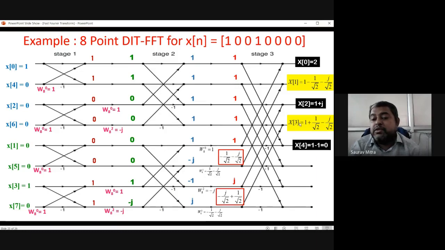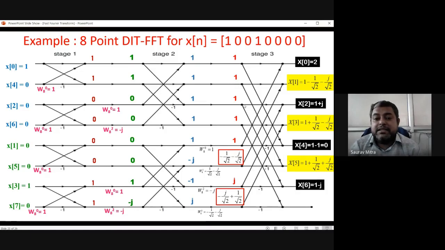So x5 will be the complex conjugate of x3, 1 plus 1 by root 2 plus j by root 2. Check whether it happens or not. So this 1 comes from the top, for x5, and all these negatives are getting multiplied with minus 1. That means all this becomes positive. So 1 is coming from the top, and 1 plus 1 by root 2 is happening here, and this minus j by root 2 gets multiplied with minus 1, this becomes j by root 2. So this whole thing becomes 1 plus 1 by root 2 plus j by root 2, whereas x3 was 1 plus 1 by root 2 minus j by root 2. So you can find out that x3 and x5 are complex conjugates.